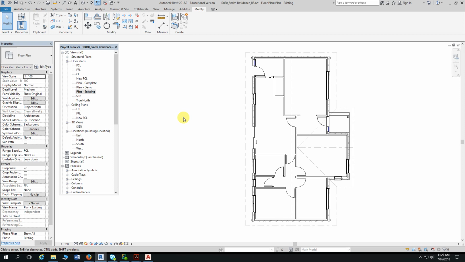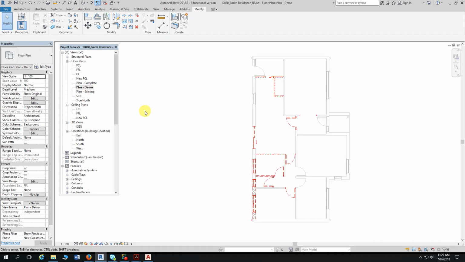But if you've done this correctly, then the existing plan should be unchanged. The demolition plan, again, same thing. It looks like that. So you might want to just do a couple of quick checks to make sure that your existing and your demolition plans look as they should.